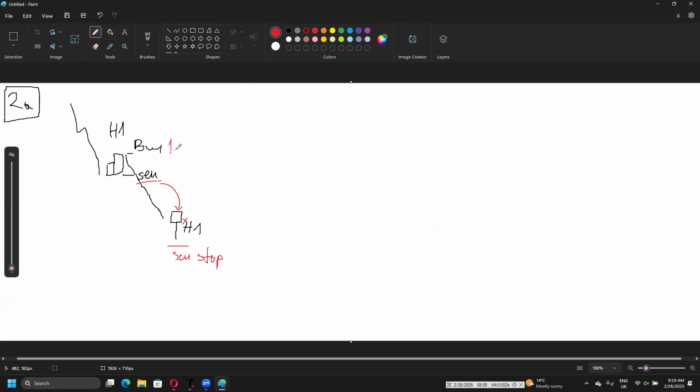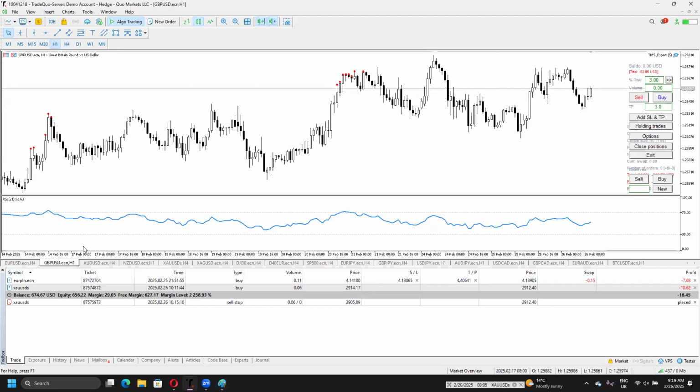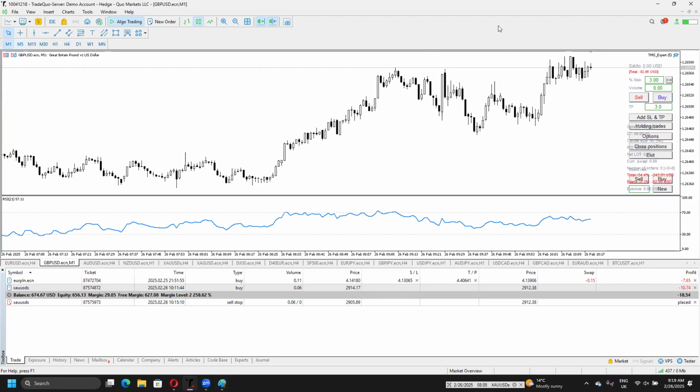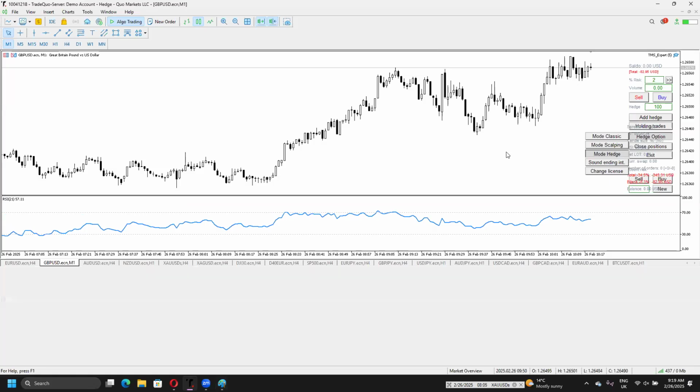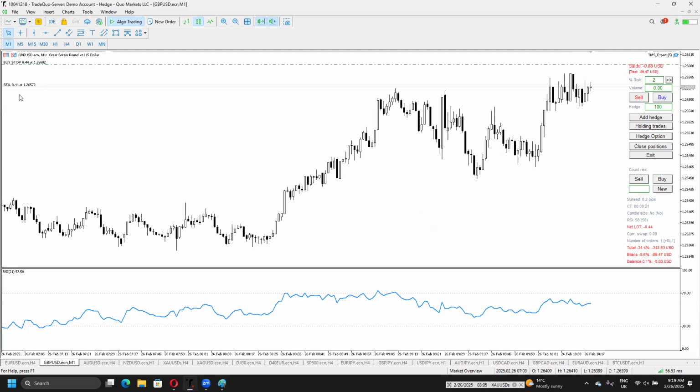So once we chose one lot here and our security order was one lot, once you close it with the profit, you have to set up the sell stop for one lot as well. Let me find a spot if the price can activate us somewhere. Let's see. I would like to enter the market choosing the hedge mode here on the 1 minute time frame. Maybe we'll have a chance to be activated. Percentage risk 2%. Okay, I'm entering for sell. Yes. And as you can see, we are in.